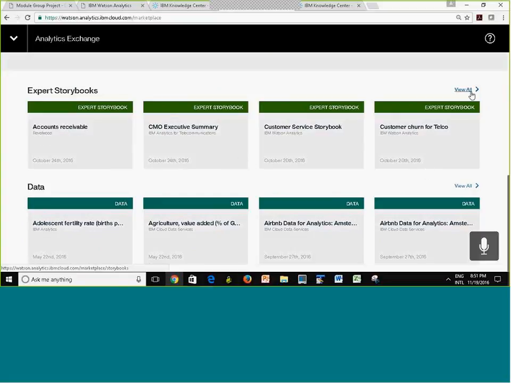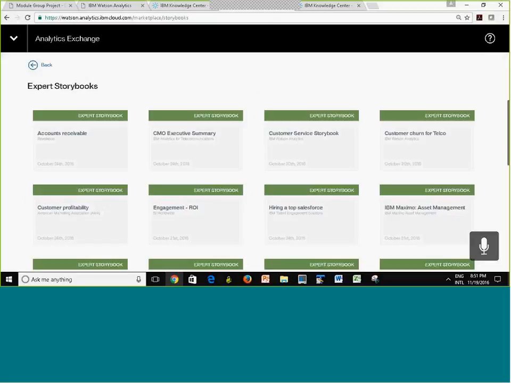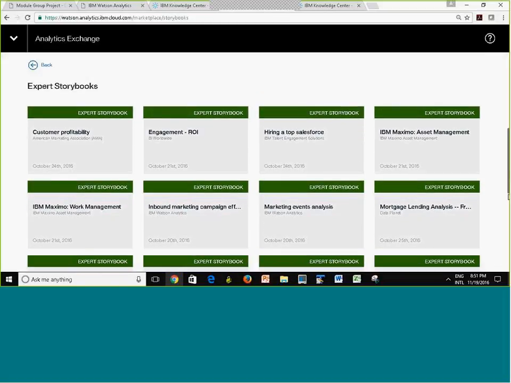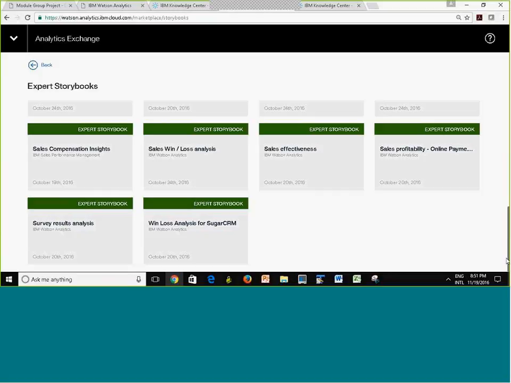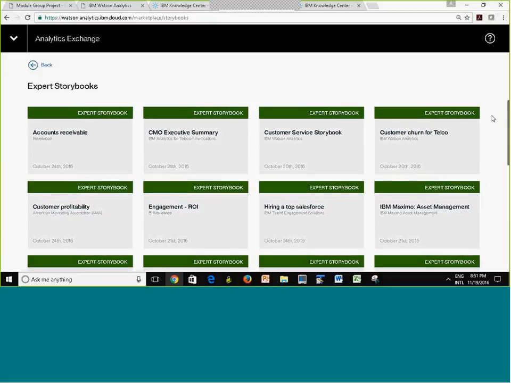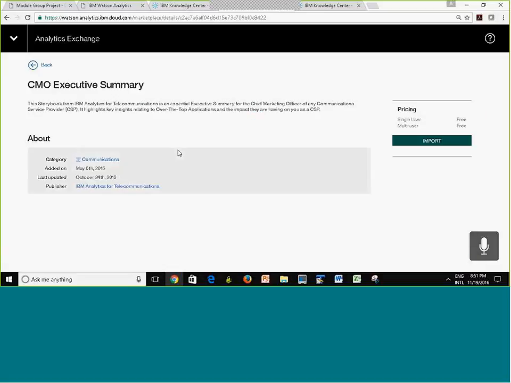Look at the date. And I can click on View On, and I can just browse. And I can pick anything that I like, and I can import it, right? So for instance, I like this, right? And right now, it's free, right? But make sure that it's free, okay? And I'm gonna go ahead and import.